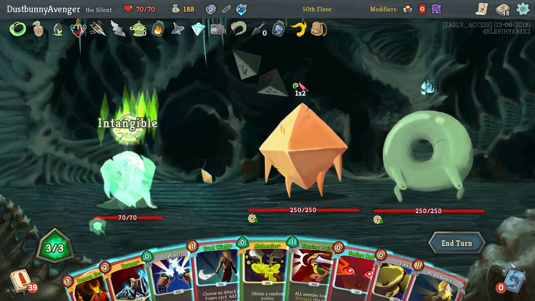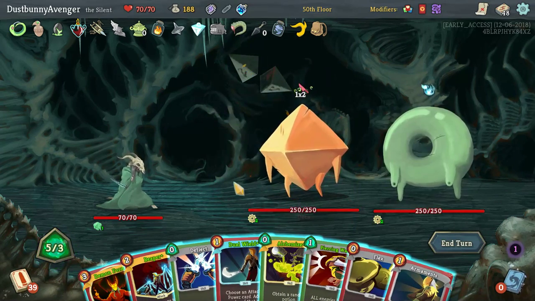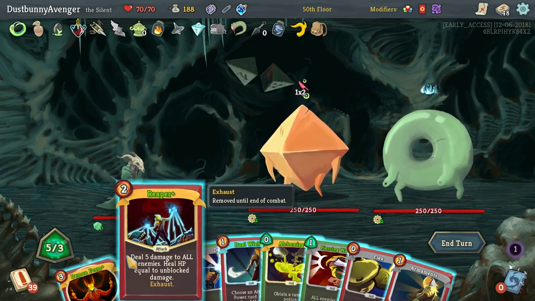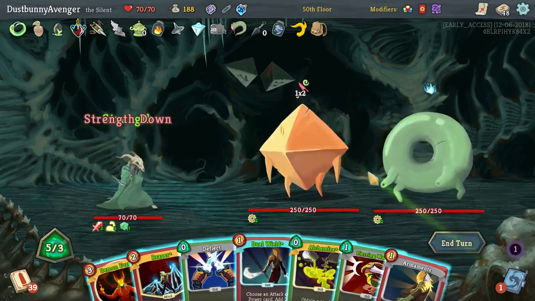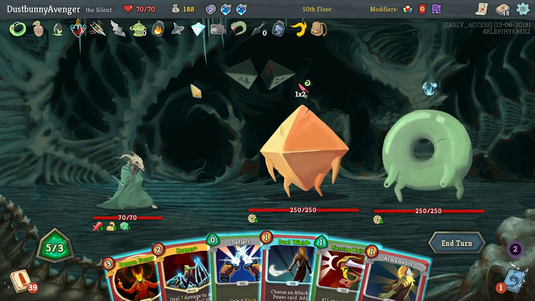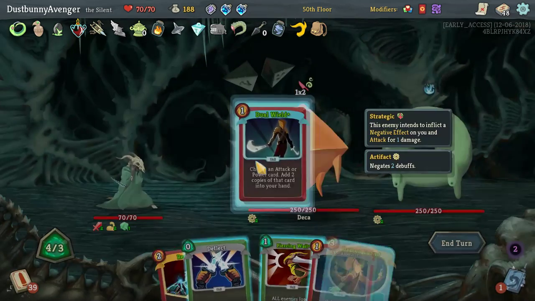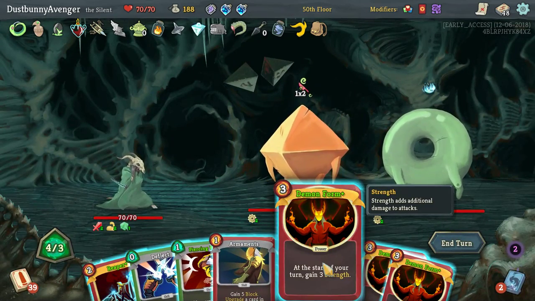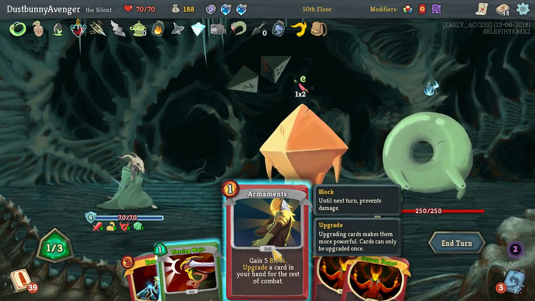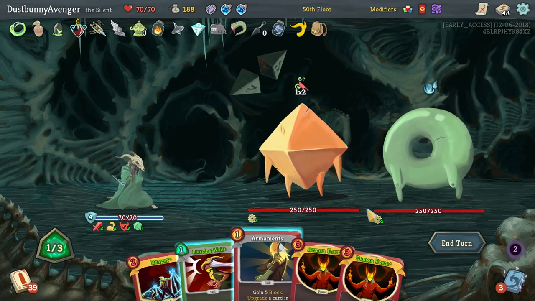Alrighty. You gonna buff? Oh, you're gonna do damage right away, man. Okay. Exhaust you out. Attack or power card? Add 2 copies to your hand. We have intangible. Ha! Perfect. Multiple demon forms? The memes. I mean, everything's upgraded except armors. Armors can't upgrade itself, right?